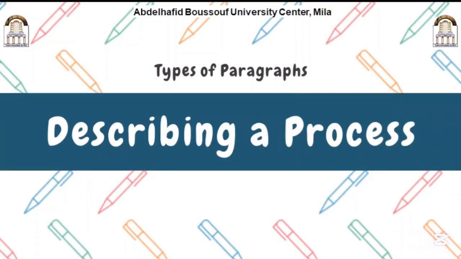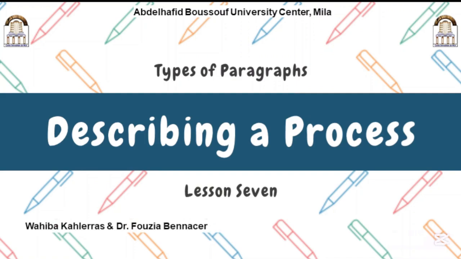We're diving today into the world of science and technology to master one of the most vital writing skills, the type of paragraph called a process paragraph, or describing a process in a paragraph. In your labs, reports, and technical manuals, you constantly deal with complex sequences: how machines run, how an experiment is conducted, or how an algorithm performs a task. A process paragraph is your tool for breaking these down into clear, numbered, and perfectly ordered steps.